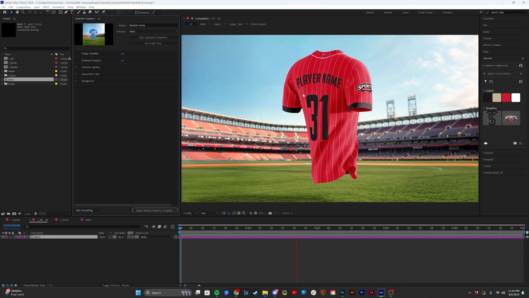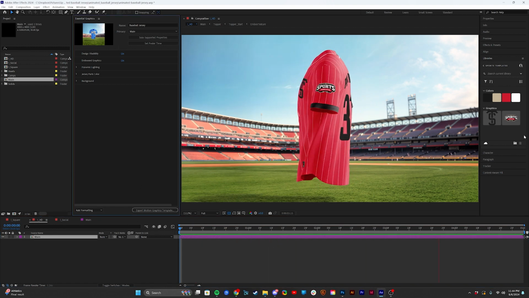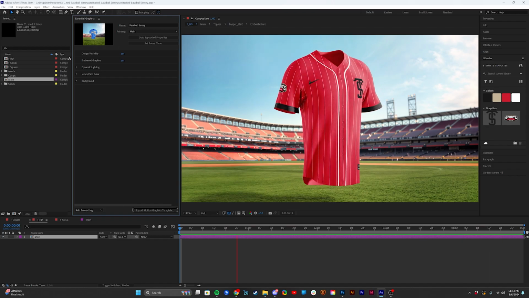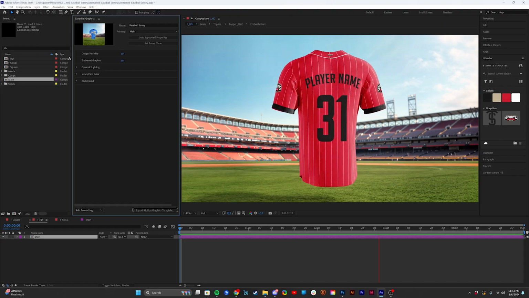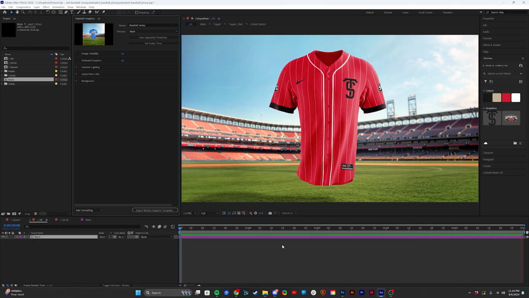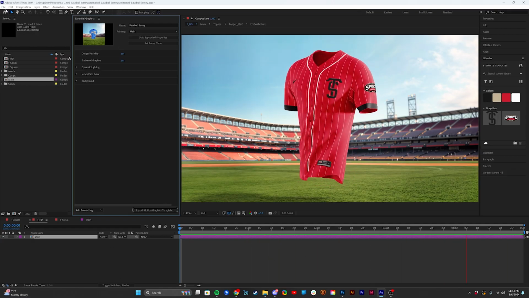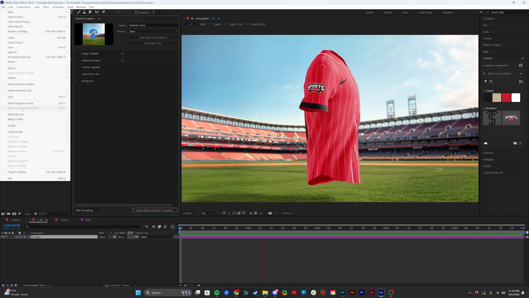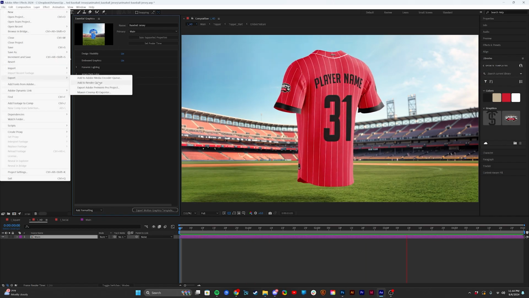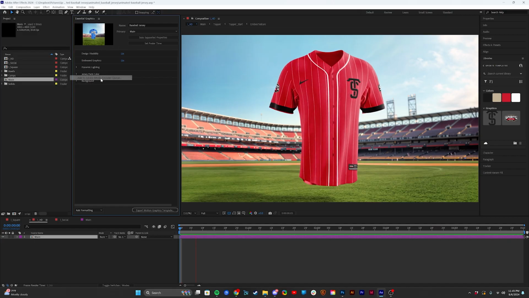Now I let that load up until the point where it's playing through smoothly. I find it quicker to render once you do this as opposed to trying to render it without letting it play through first. And speaking of that, the file is ready to render. So how I like to render mine is there's a variety of methods, but I go to File, Export, and then Add to Adobe Media Encoder Queue.